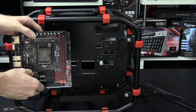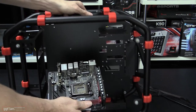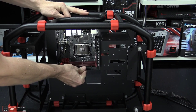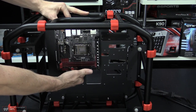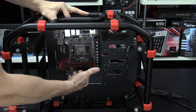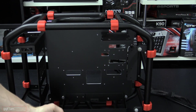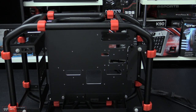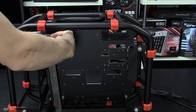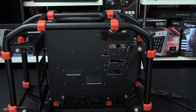With a motherboard resting in — no CPU installed so being careful not to knock any pins — you can see the board does take up a fair bit of room once you've got your drives down the side and your cooler at the bottom. One thing I really like is that your video card runs down the side of the case, so even if you have a rather thick radiator along there, your GPU can go straight down the side without being affected by the radiator thickness.